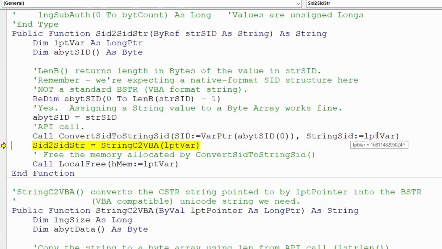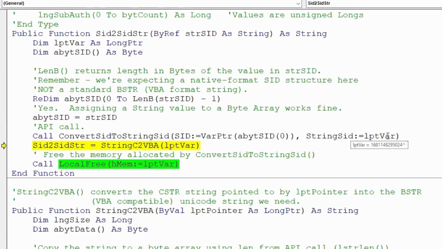And this is quite important, because this has done memory management outside of VBA, we are then responsible for releasing that memory later. So that LocalFree down there is what we're going to have to do later to release the memory that VBA didn't grab. This was grabbed by ConvertSid, so basically the API call. And it gives it to us.